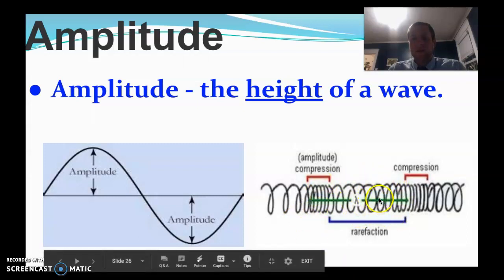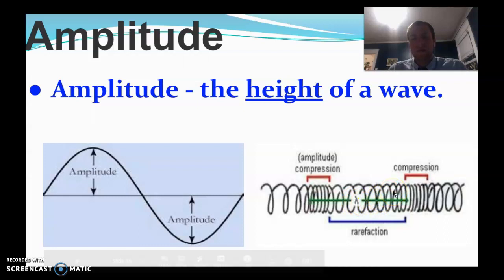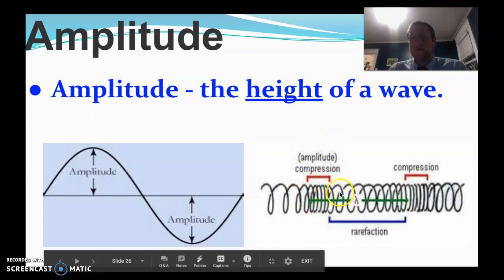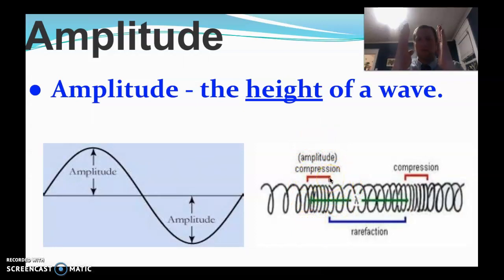Rarefaction is kind of the opposite of that. We don't necessarily measure it to say how much energy there is, because if you're stretching, it takes just as much energy as it does to compress it. But typically we say that the amplitude is the distance from here to here. It's basically just saying this is how much stuff you're crushing, so that's how much energy there must be. Or in a transverse wave, it goes down that much from where it was. That is the total amount of energy in that wave.